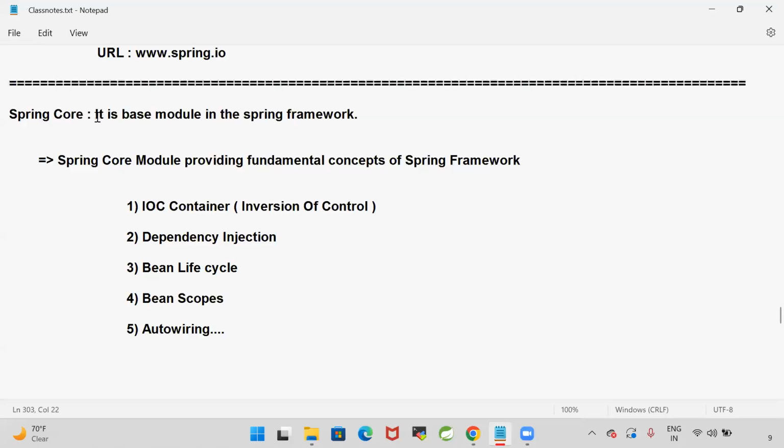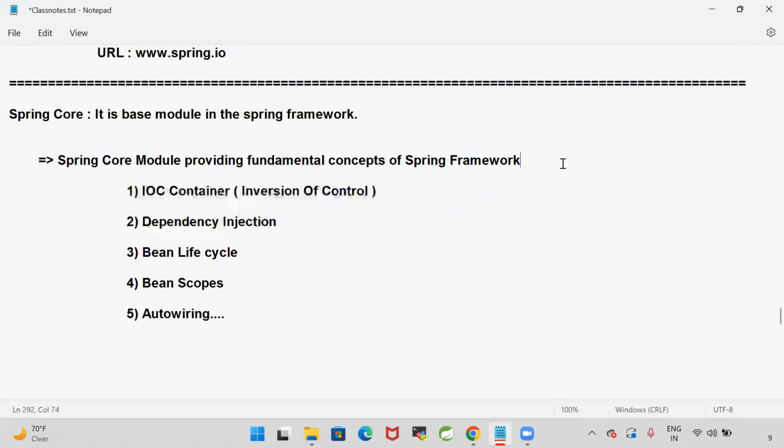Spring Core, the base module, covers how to work with the IOC container, what dependency injection is in Spring, what the Spring bean life cycle is, what bean scope is, and what auto wiring is.